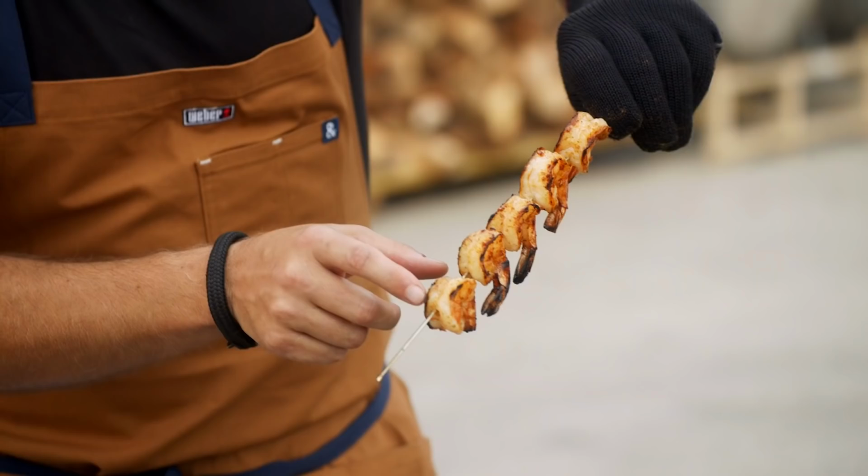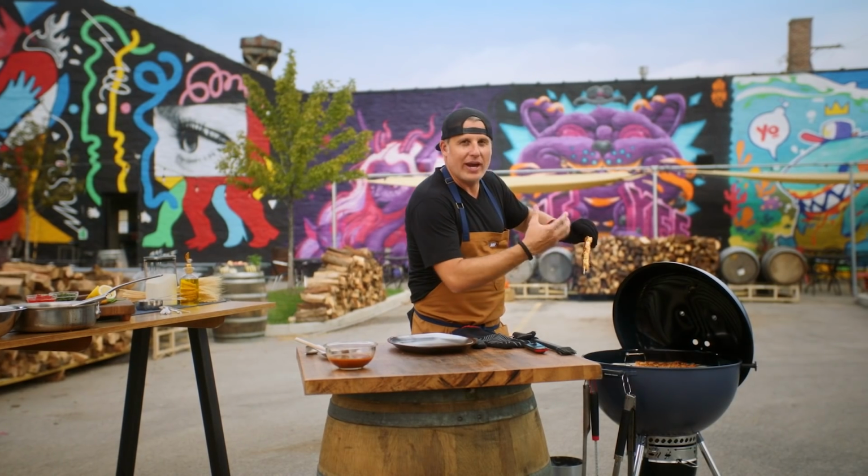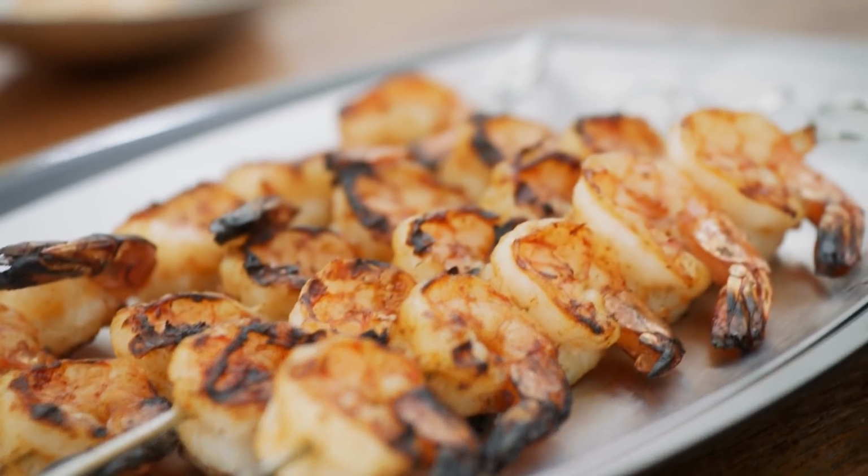Shrimp is very versatile, so I love to cook it. You can fry it, you can grill it, you can broil it. I mean, there's so many different ways that you can use shrimp.